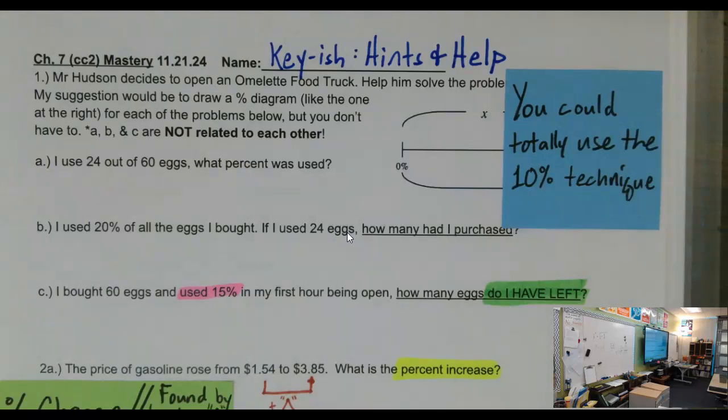Most of the people who had answers done on this one were correct. The one trap door that was catching some of us is how many eggs are left. So not, I tell you how many got used, all percent-wise. How many does that mean are left? Big class questions on that.